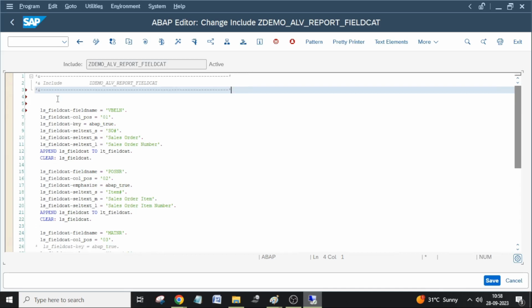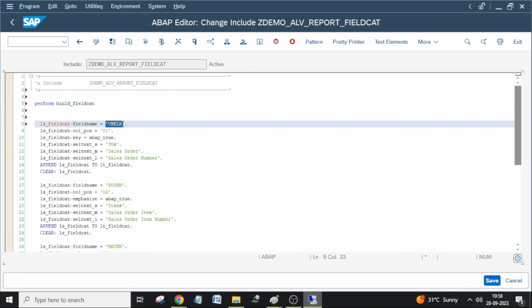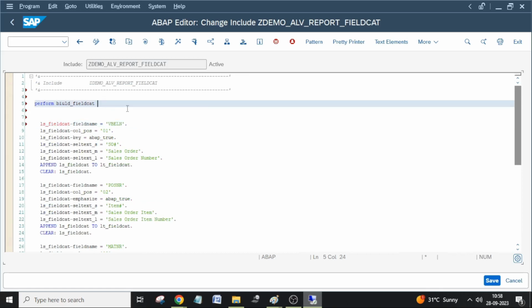subroutines. How can you write subroutines? Perform build field cat. Now what are the inputs for subroutine? Tell me. First one is field name, right? Yes, sir. In single quotes, VBELN. What is the next output? Sorry, using.